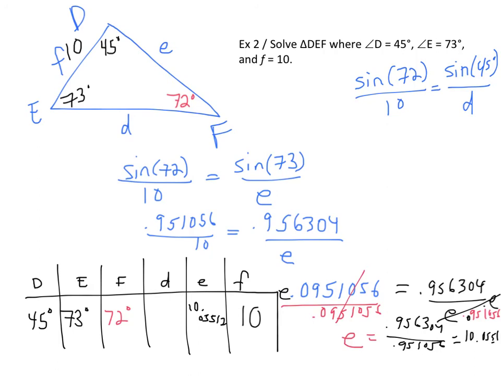And remember, we probably did it right because E should be slightly larger than F because angle E is slightly larger than angle F. So now all you have to do is find D. Now keep in mind, you used this information, because remember we were able to deduce an angle and the side opposite it. So we're going to use that angle, the sine of the angle and the side opposite it, use that same information to figure out how big D is. So you must solve the triangle completely to figure out how big D is. And remember, to solve the triangle, that means to find all 6 components.